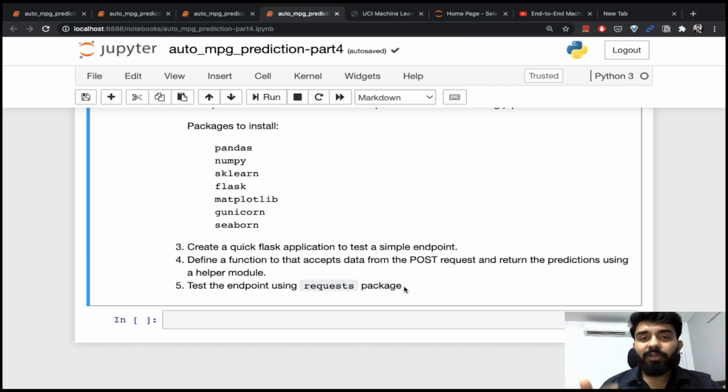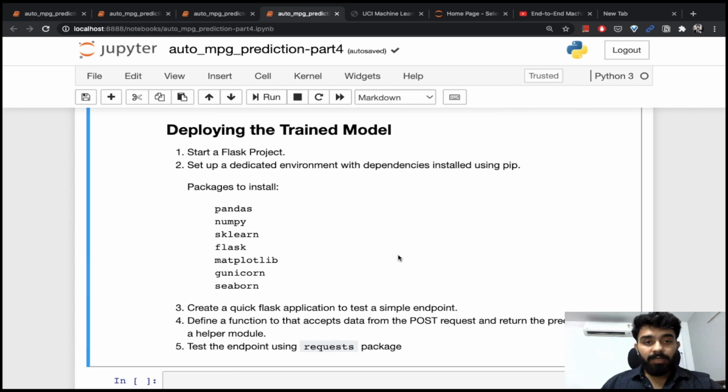You might run into a few errors. There might be a lot of back and forth, so don't worry about it. Keep looking at the logs. That's a must when you are developing the backend of any application. When you go into full stack or web development, this is something that you'll have to deal with. So try to find out the reason why it's not working. You'll have to do a lot of Googling. That's the realistic picture. Even if I get it done in the video in just one go because of the time constraints, it's because I have practiced it before. So keep that in mind.